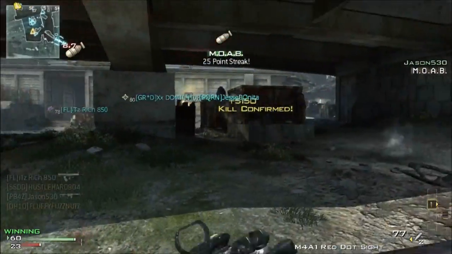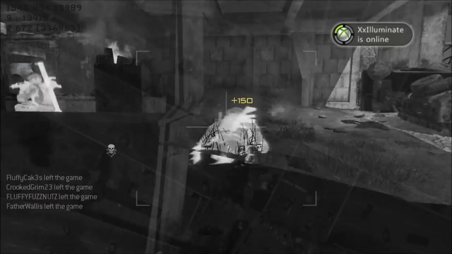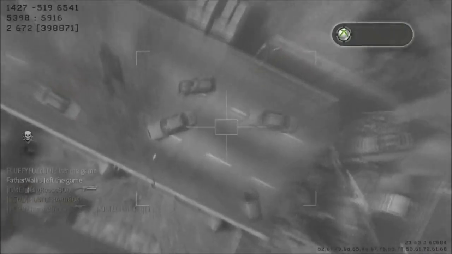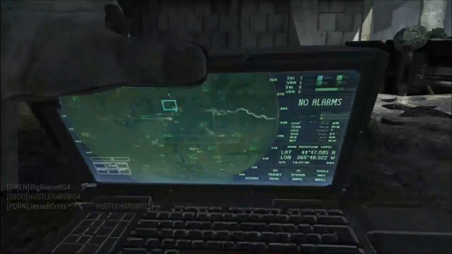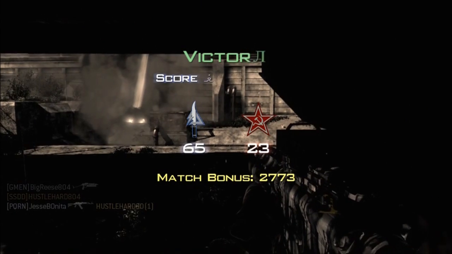And actually that was the first time I ever saw the 25-point streak pop up. It's always 24 for me. And here I've called in the Moab, and I believe the game ends right as soon as I come out of this Predator. Yep. And then the ticker hadn't even finished, and now the Moab's just going off.